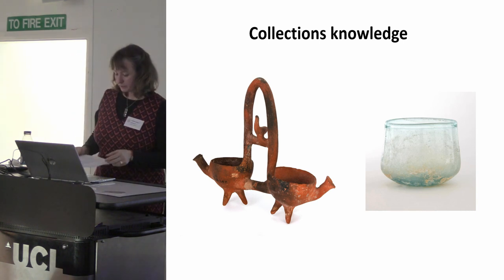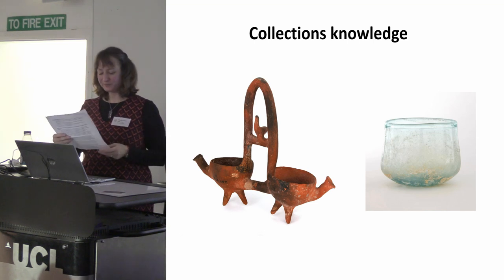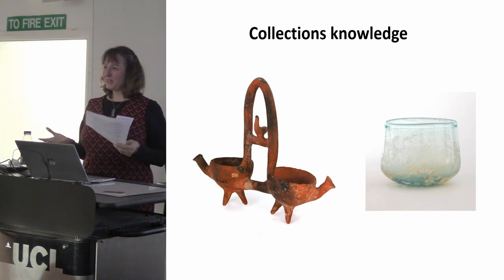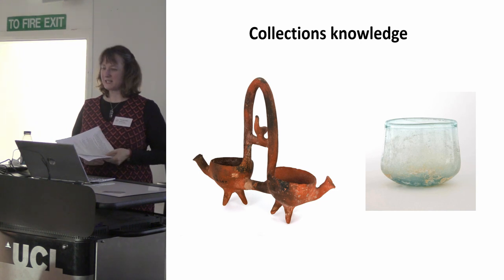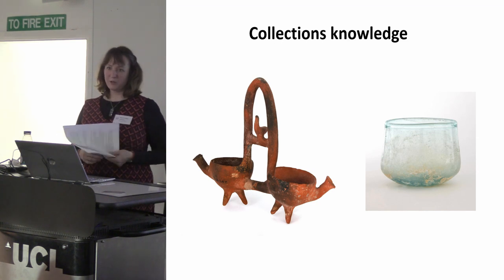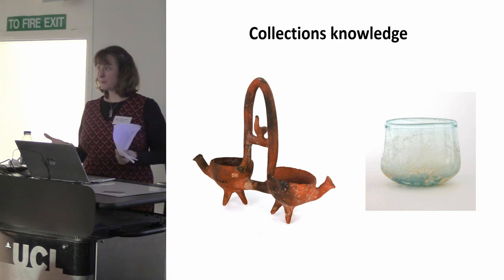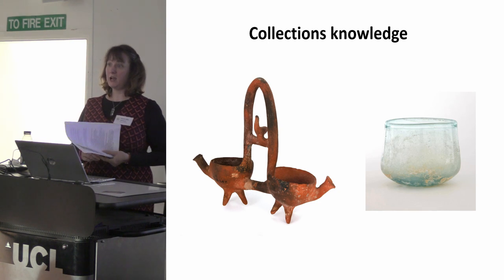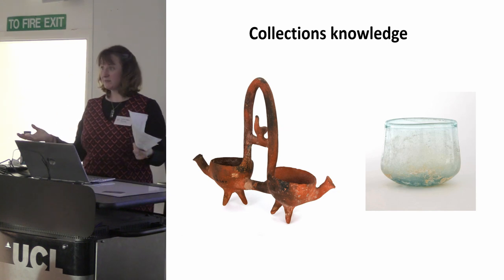So the outcomes of the various projects: well, number one, I now know where Cyprus is very firmly, and I'm familiar with the collection and its significance, locally and nationally. So for example, this vessel on the left-hand side is a red polished ware composite vessel. When I first saw it, I thought, oh, that's just quite quirky and not very practical. Well, it now turns out that it's not meant to be practical. They were made deliberately for a funerary context. They weren't used day to day. And Thomas Kiley, for example, was very excited when he saw it. So now I know they're not ten a penny.